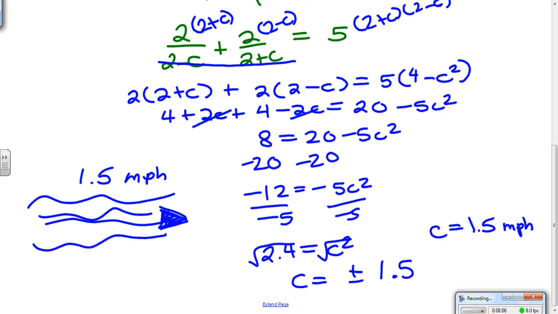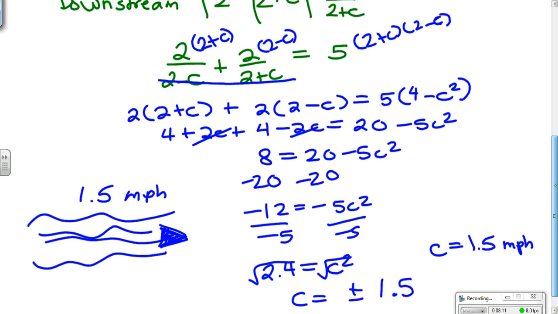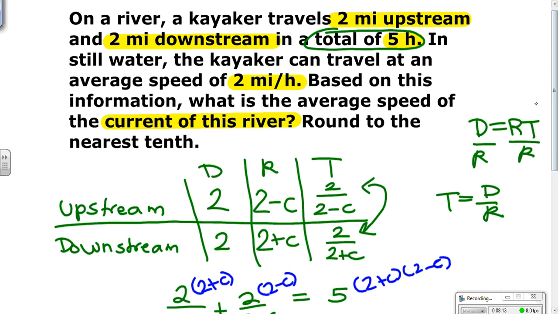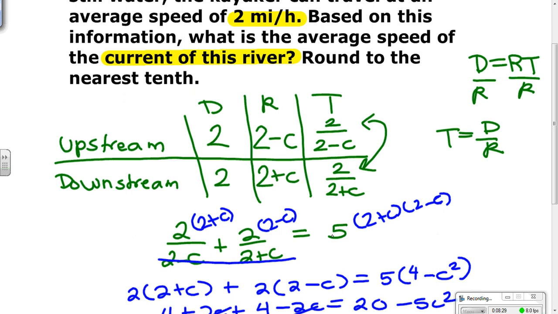So again, let's just go back up to the top and kind of review the process one more time. So when I have these motion problems, I'm going to use distance equals rate times time. You set up the distance, you set up the rate, and then the time is going to be the distance over the rate. And then you use those two, set them equal to each other, and say those two together equal the total time. And once you get that, the rest is just solving the equation, which I think you all can do. Just the hard part is setting the equation up.